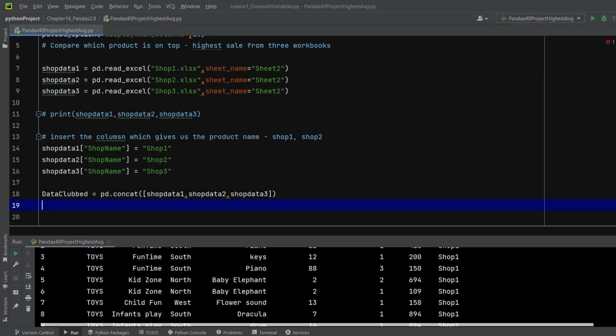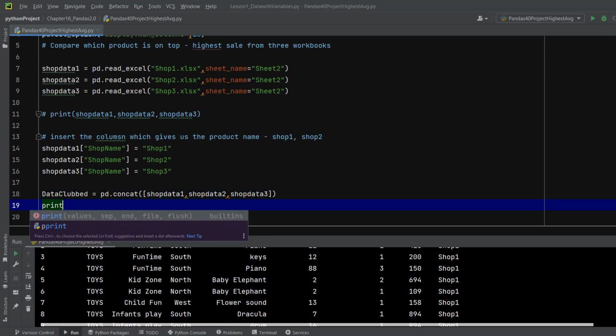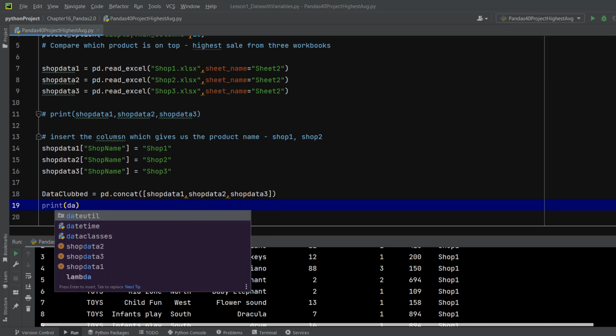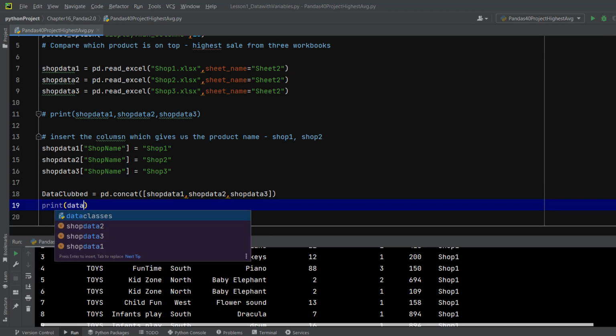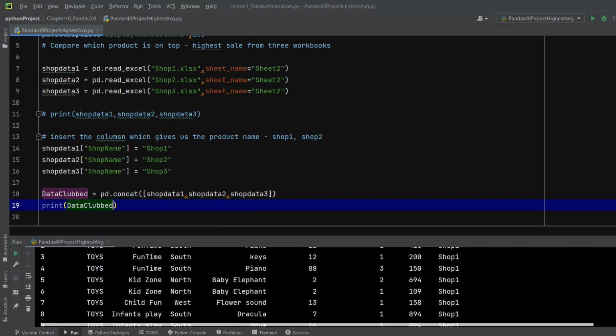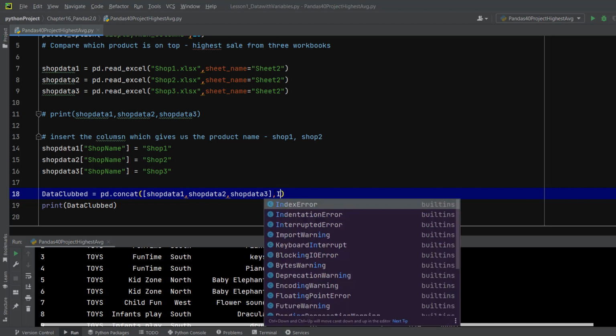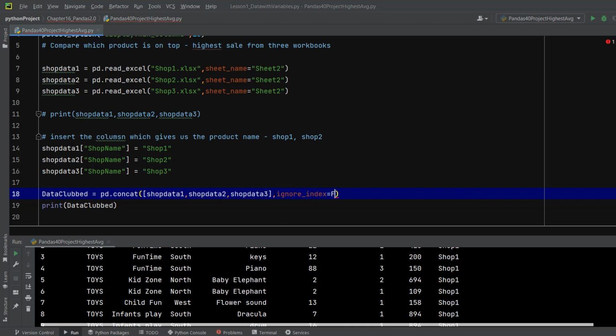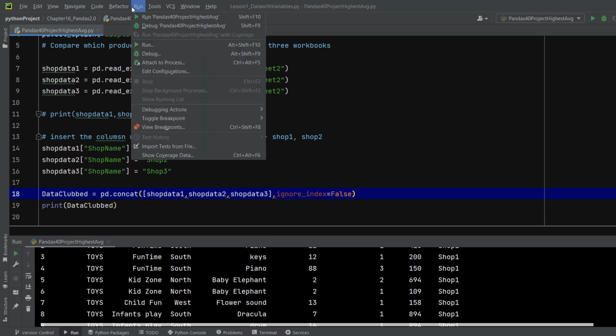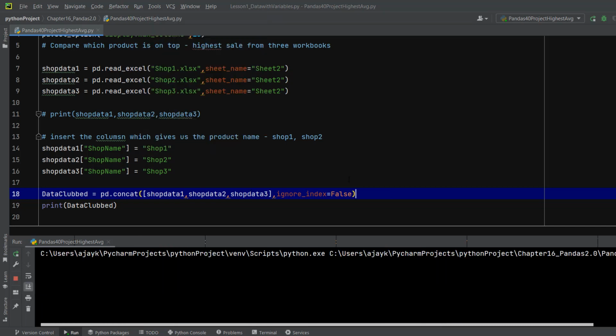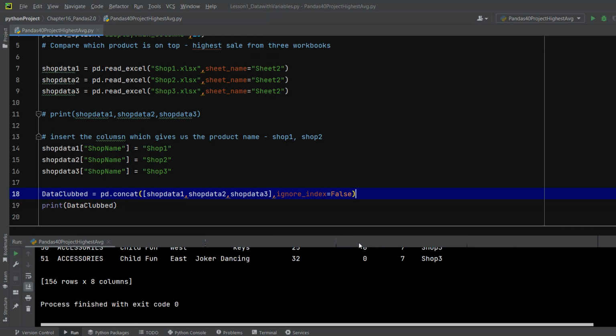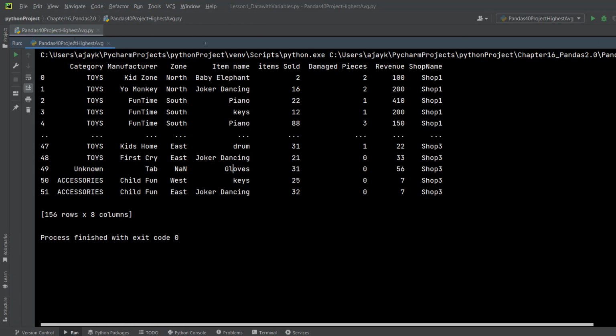equals this, right? Now, if I print the data clubbed, we should have all those rows, right? Sorry about the capital D actually. Yeah. And one more thing, guys, I want to do here: we want to make sure that the index is not restarted, because I want to see the index in a continuation form. It should not restart as soon as the new data comes. You have already learned all these things, right? But anyways, I'll just show you. It will be a revision in case you have forgotten. Let's go here and see what exactly is happening.